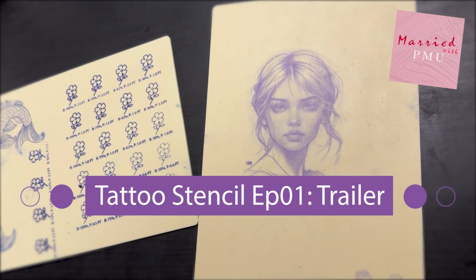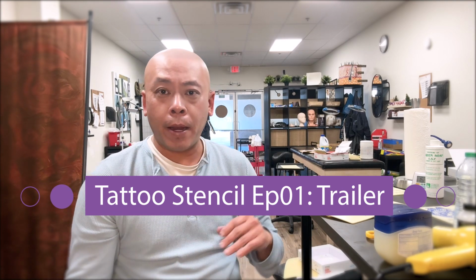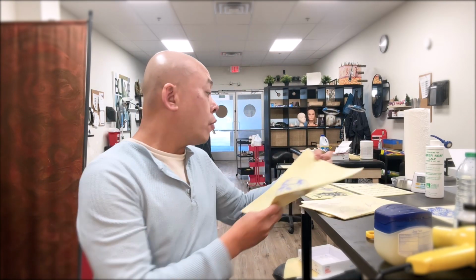Talk about stencil. Okay, I have a lot of episodes. I made it already, but I need to redo it again. Why? My purpose is trying to make a very good stencil. Now, for example, this is my final result.